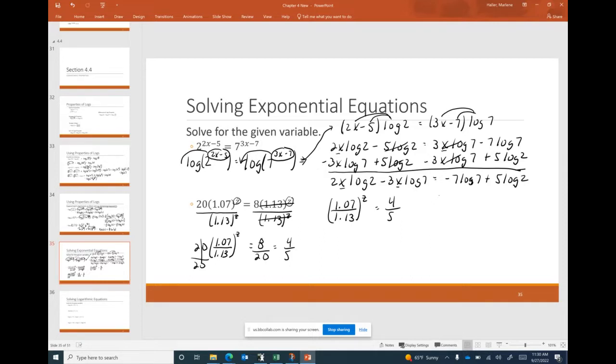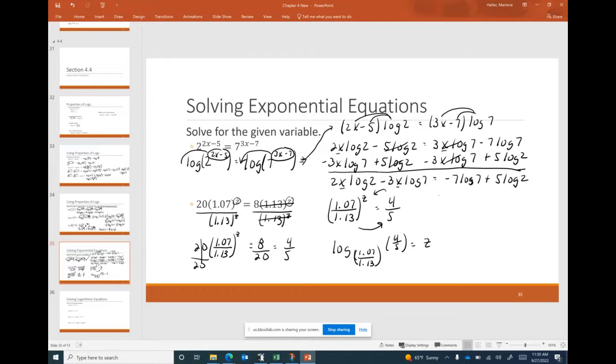So either method, it doesn't really matter. I took the log of both sides up above, so this one, maybe I will go ahead and convert that to log form. Let's look at it that way. This then becomes the log of, and the base is very strange: log base 1.07 divided by 1.13 of, what's my argument here, 4/5. Okay, then that equals z.